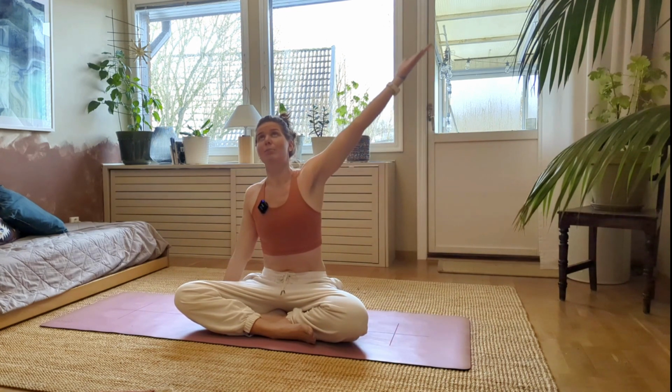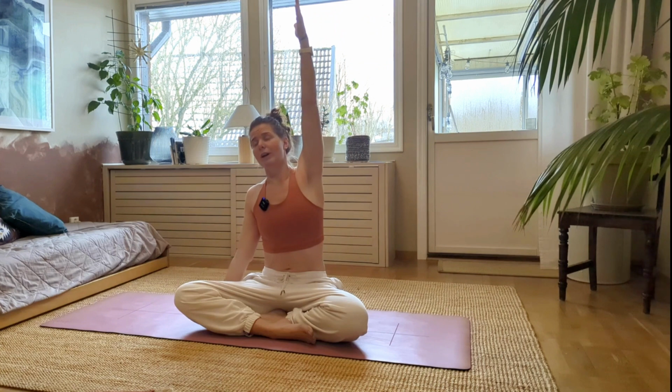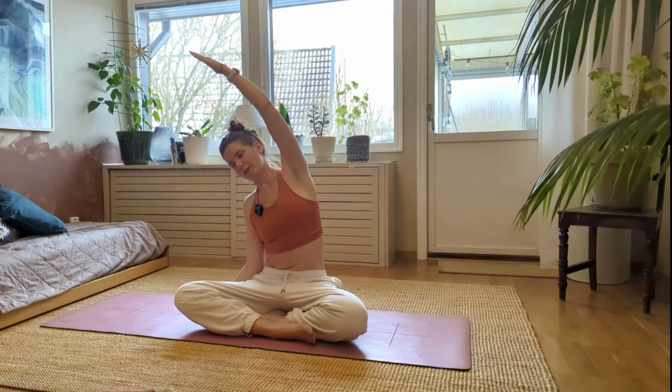And then our first move for today will be a side bend. So whenever you're ready with the wrist circles, we are going to place the right hand down on our side like this and then take the left hand and just breathe in, rise up far up overhead, and then as you exhale you bend towards the right.